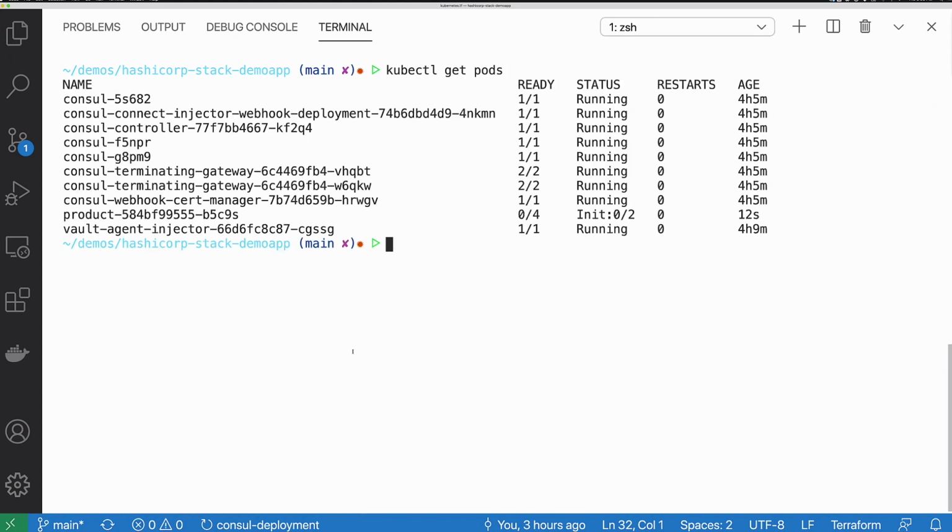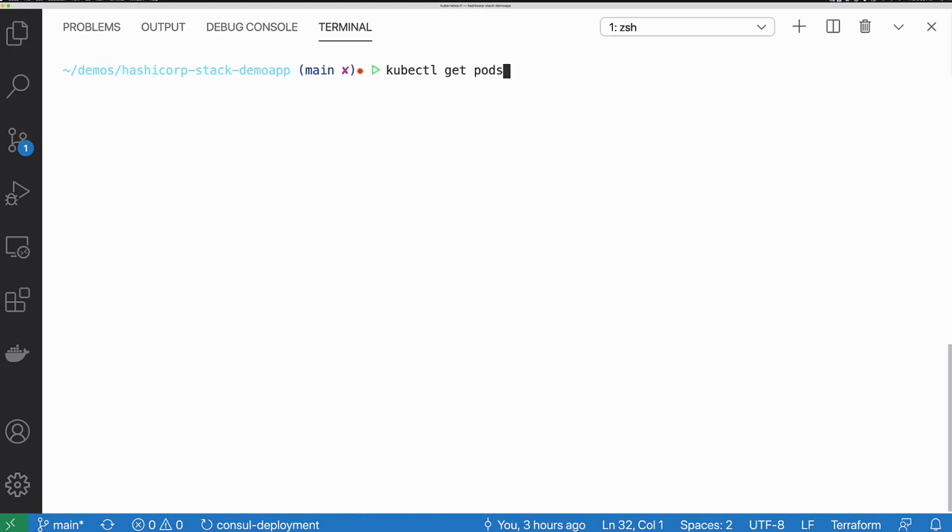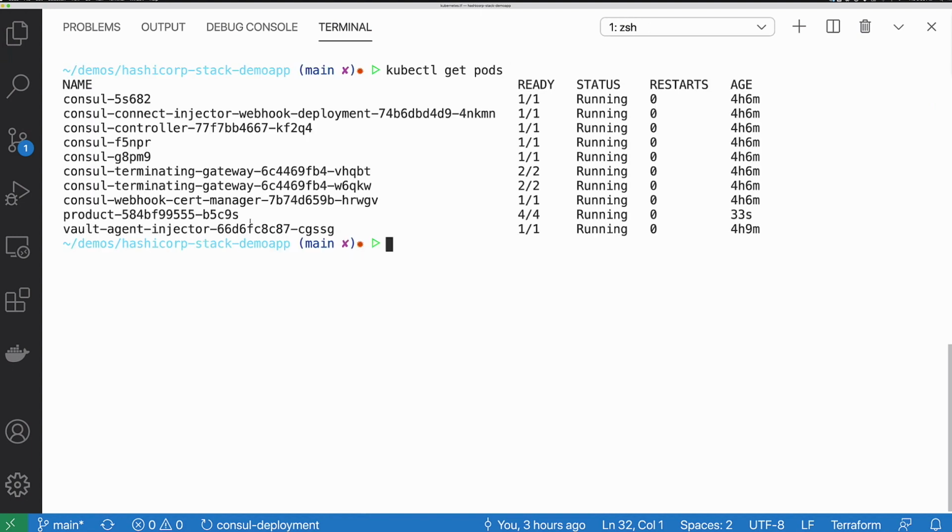I would dump the MTLS configuration to show you that it's actually MTLS and it is encrypting east-west traffic. The only downside is that it is a big configuration dump, like this JSON, and it takes a while to parse through the TLS configuration. But as this is coming up, it's going to hopefully pick up the change that I pushed out. So the product, for example, hopefully will now be able to connect to the database.